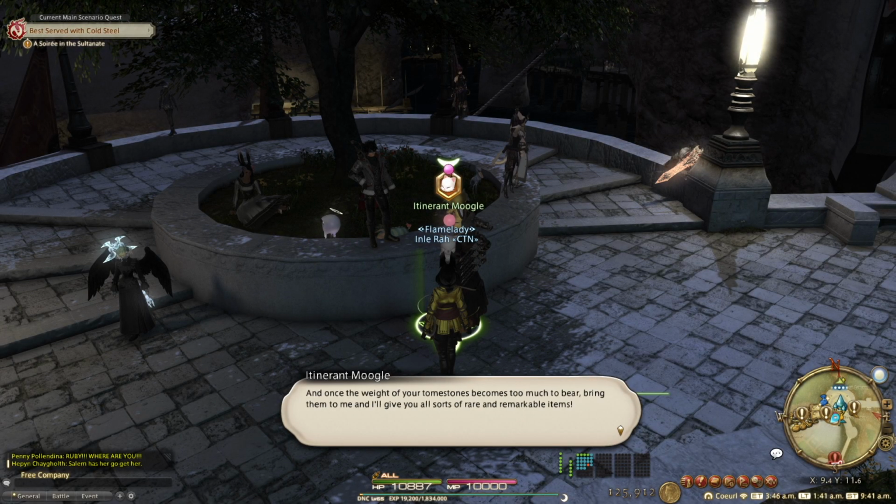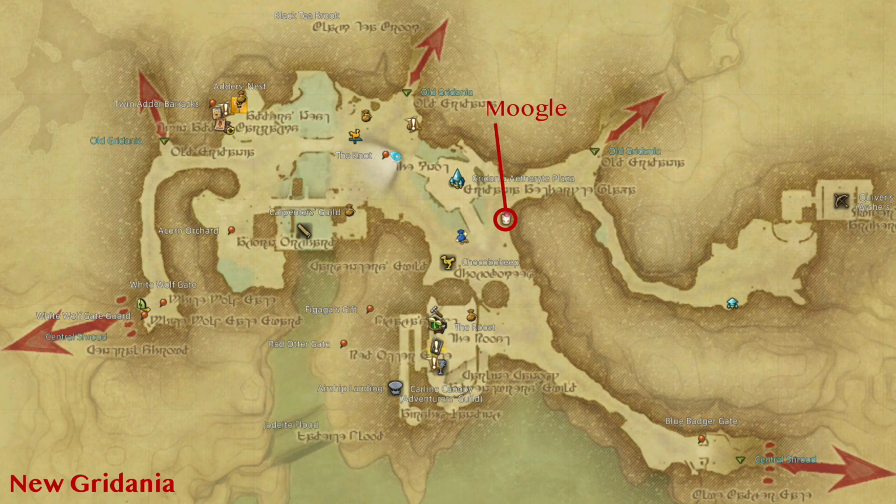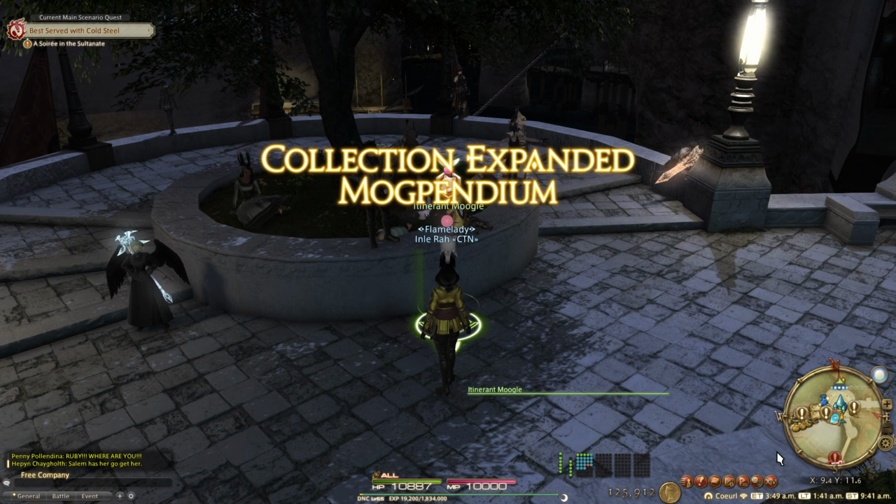If you have not already, speak to at least one of the Moogles in the 3 starting cities, Gridania, Ul'dah, or Limsa to obtain your Mogpendium.